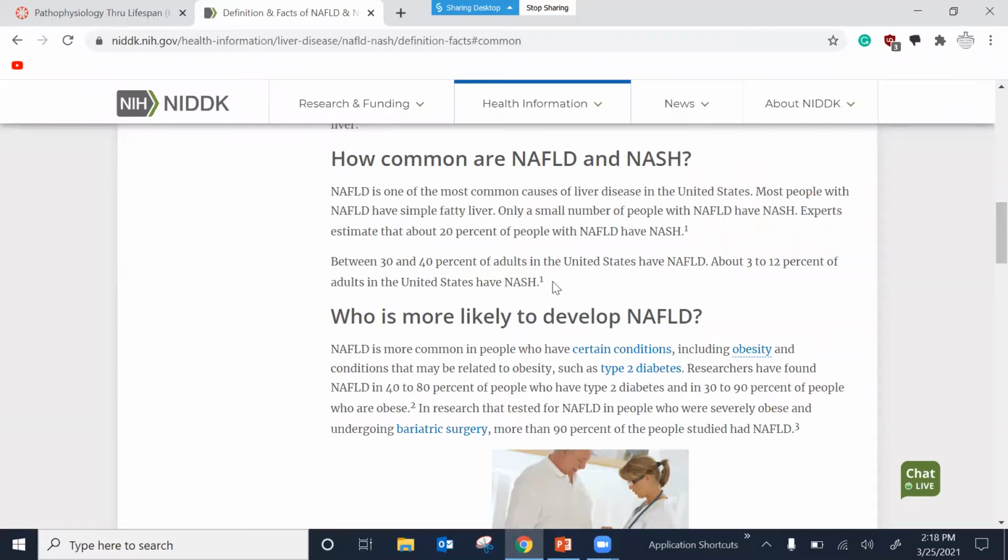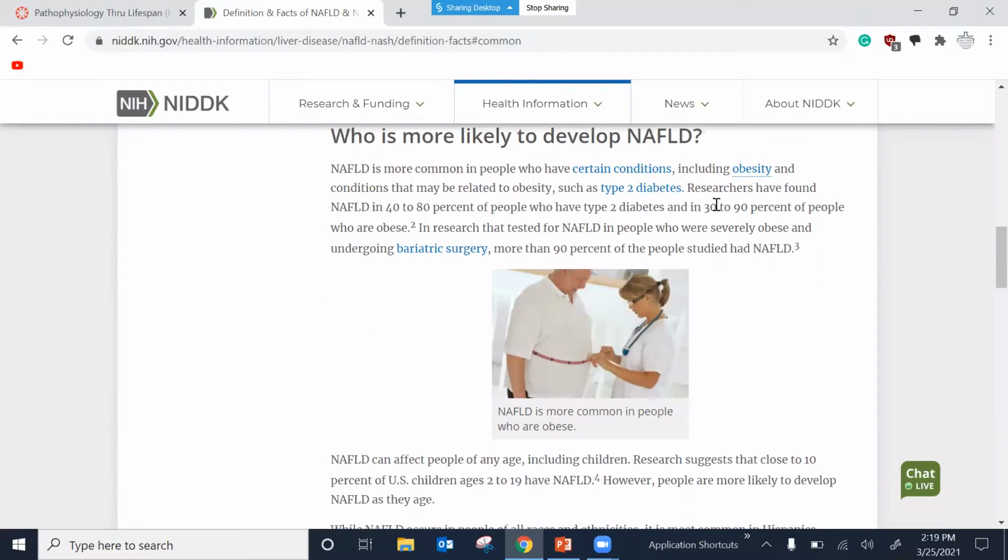You can have a fatty liver and never know it. And you can get blood work done and none of your blood work will be abnormal. If you get blood work done and your liver enzymes are abnormal, you have now officially progressed from NAFLD to NASH. NASH is a fancy word, non-alcoholic steatohepatitis. That big fancy word just means, number one, you have a fatty liver. Number two, now your liver enzymes have elevated. And 30 to 40% of adults in the United States have this. And most people that have this have obesity and or type 2 diabetes.